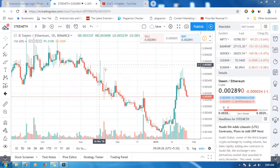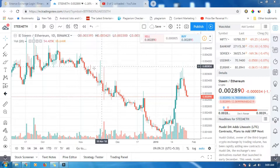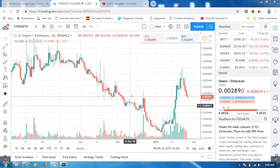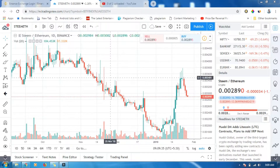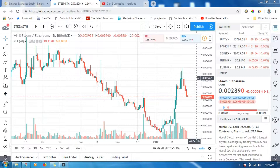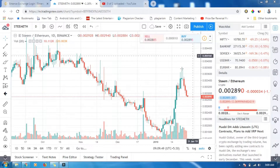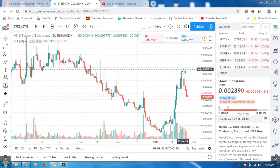Ignore these highs because these are not real. If you draw a trend line, it's going to be a downtrend, and it takes that trend line with an angle of around 70 degrees. So it's going to move higher. If it takes support here and crosses the level of 377, it's going to move up.